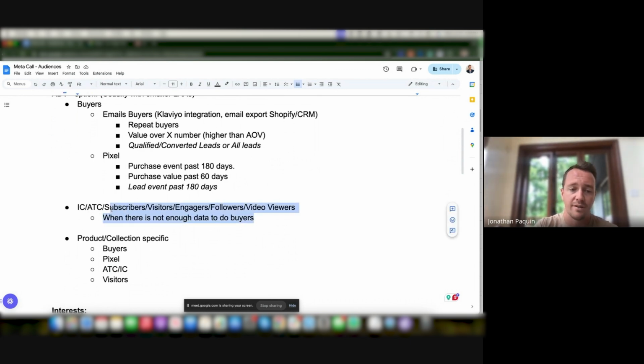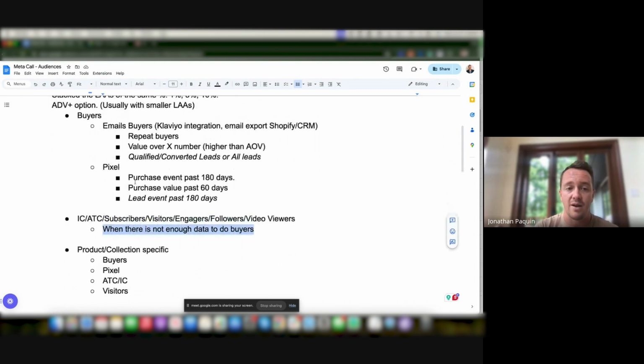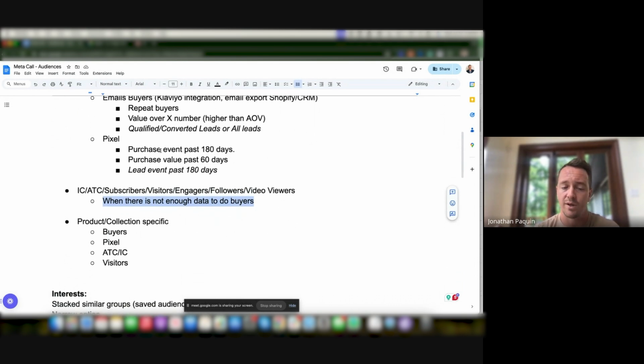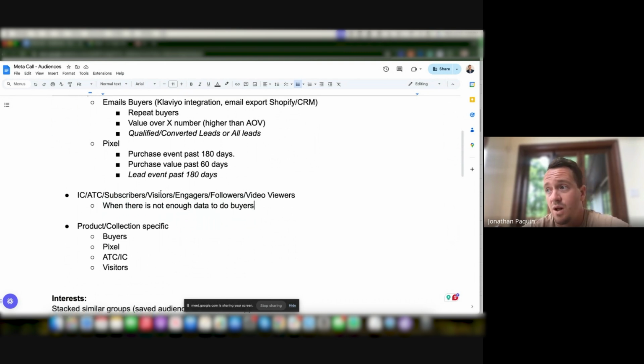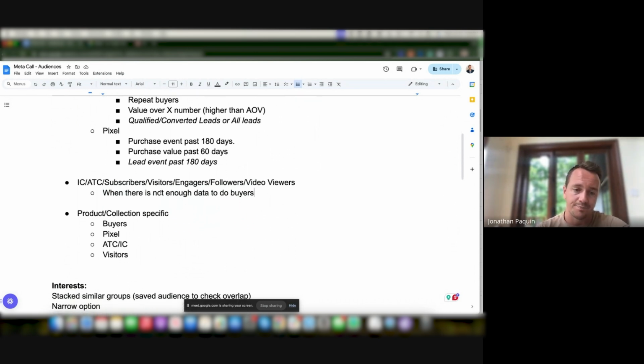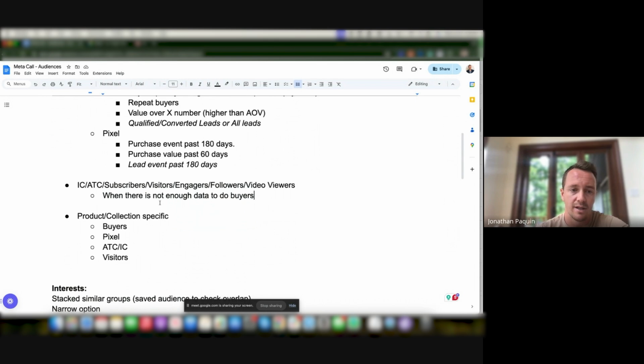Here I put it for when there's not enough data to do buyers, but it could be added to buyers as well, or it could be mixed up, and it could be tried even if there's enough data. Just try to switch things up if you want to try different avenues and see if it will work better. Sometimes visitors have much more data than the buyers, so that would potentially be more quality. But then the lookalikes could go for people that are just curious instead of the really online buyers that we're looking for. So that's why we like to go with the more precise buyers to start.